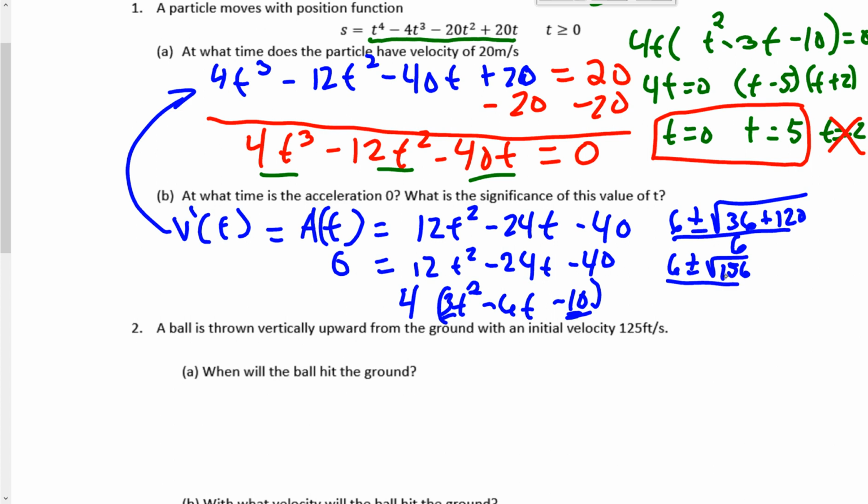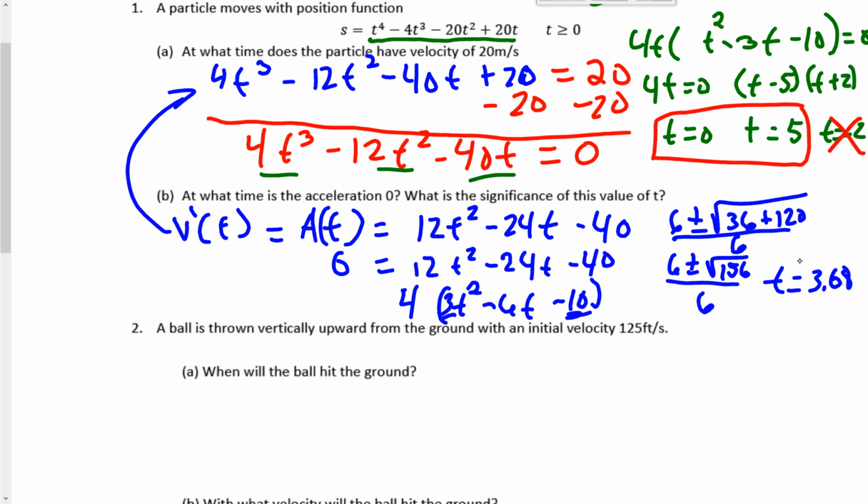And clearly, square root of 144 is 12, and 169 is 13, so it's somewhere between, 12 something. So if I do 6 plus 12 something, I get a positive over 6 is some number, right? But if I do 6 minus 12 something, that's going to be a negative. Well, I know my time's not negative, so I'm just going to do the positive one of this. And so I get t is equal to 3.08.